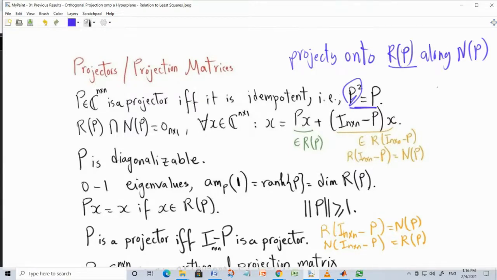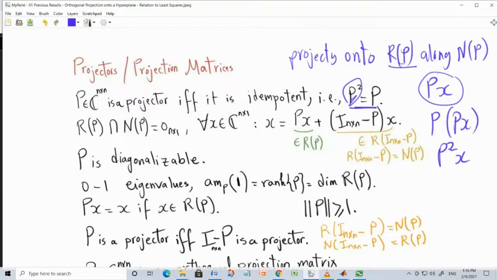It means that if you have a vector x, you project x using Px. So this is now the projection. This lives in the range of P. If you project again, so you project Px, this is P squared x. The second step will change nothing because the projection is already in the range of P. So that's the meaning of a projector if and only if it is idempotent.